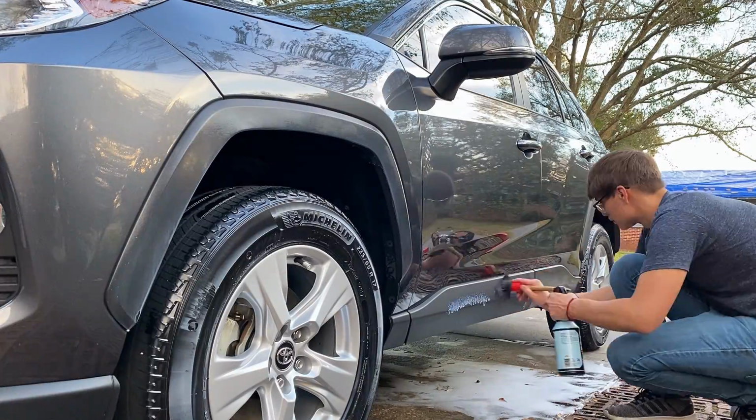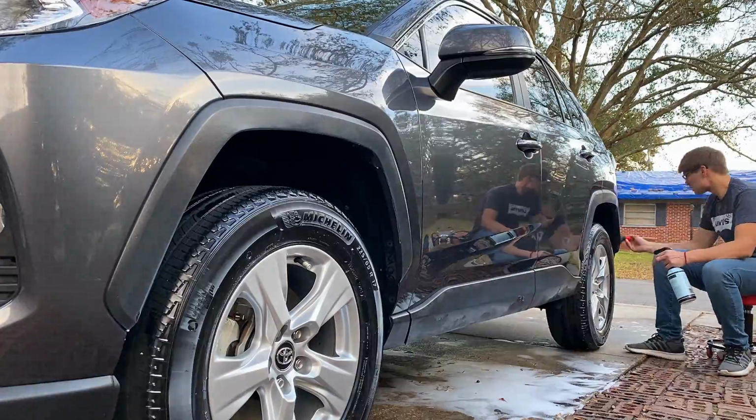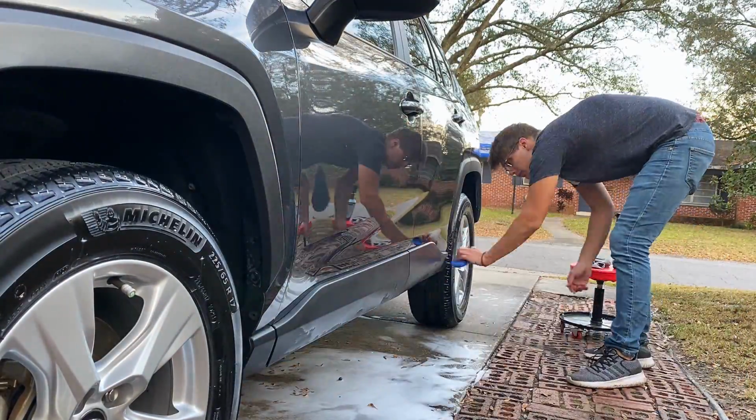Other than the wheels though, we did put the stuff on the exterior trim as well. That was all black plastics, and made sure that it was protected from the UV rays and gave it a nice black matte finish. Other than that, guys, we've reached the end of the video pretty much.